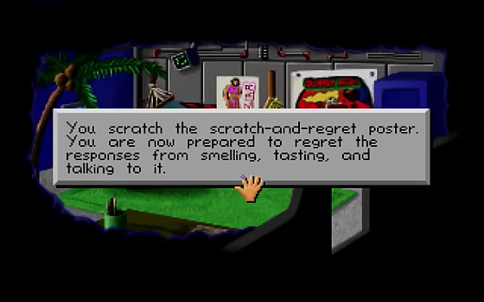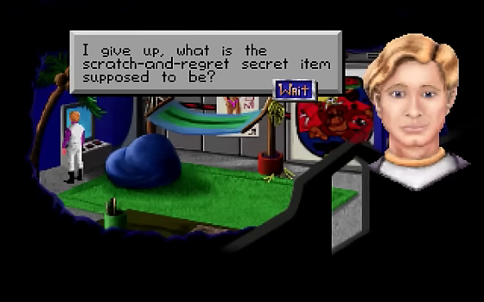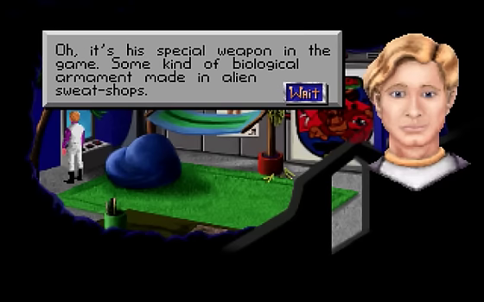You scratch the scratch and regret poster. You are now prepared to regret the responses from smelling, tasting, and talking to it. Alright, what happens if I talk to it? I give up. What is the scratch and regret secret item supposed to be? The poster cries out, Monkey Balls! Oh, what? It's his special weapon in the game. Some kind of biological armament made in alien sweatshops.